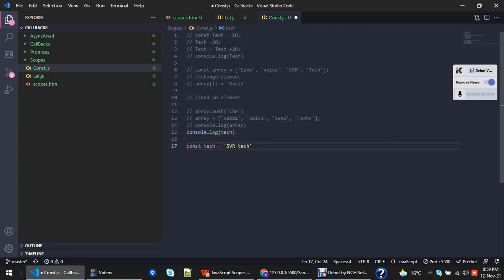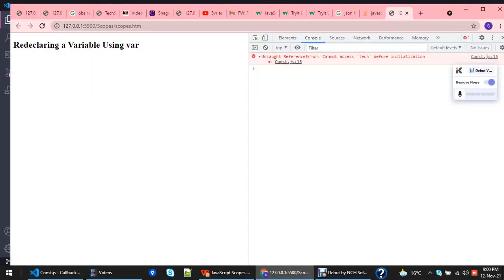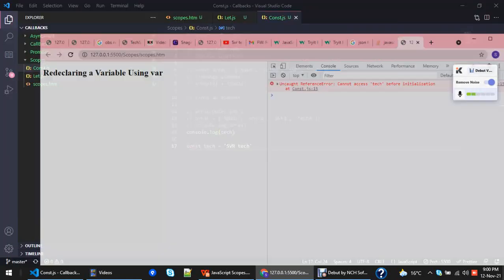So what is going to happen? We'll see. Here the hoisting, see, uncaught reference error, cannot access tech before initialization. That is the hoisting problem with constant. You can't do anything with the hoisting.